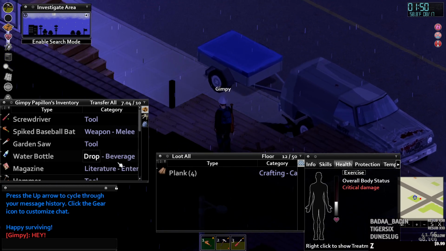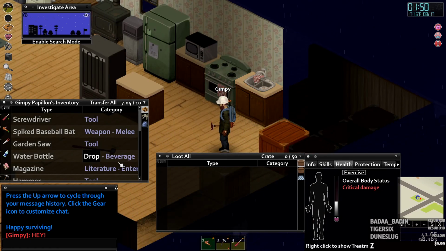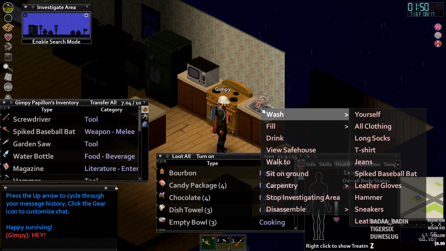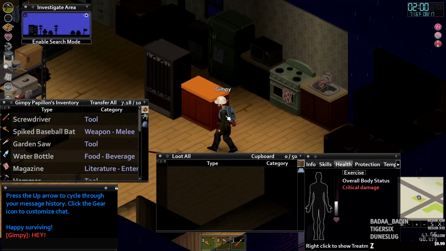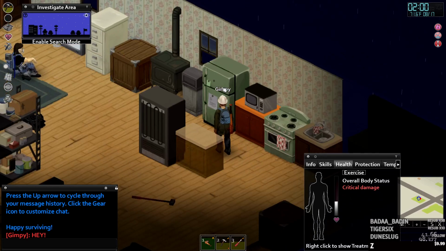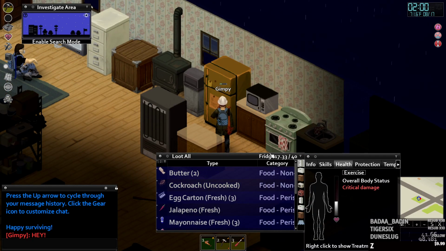Okay. Does the rain wash the truck off? No, it does not. You think it would, but it doesn't. Hey, we've got eggs.